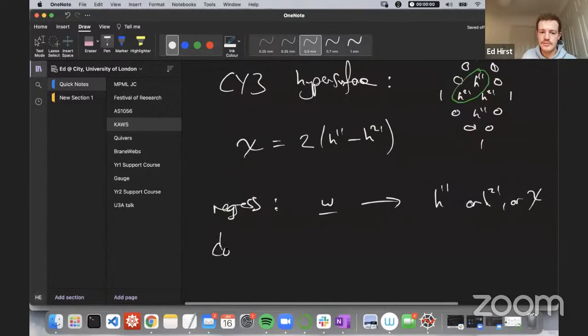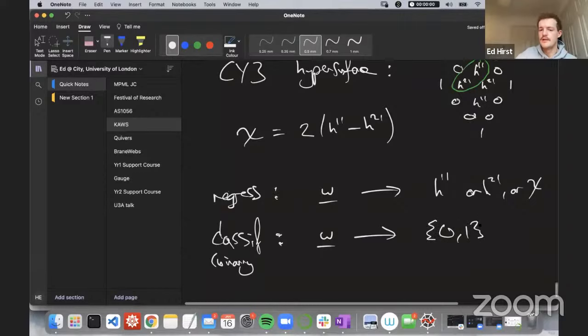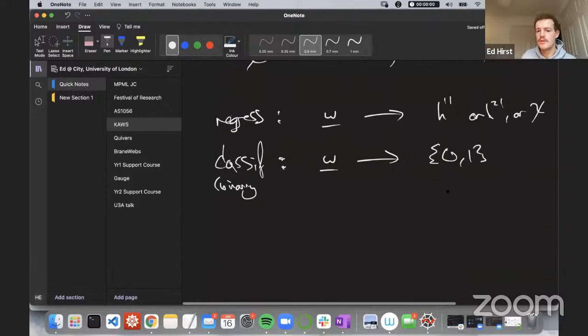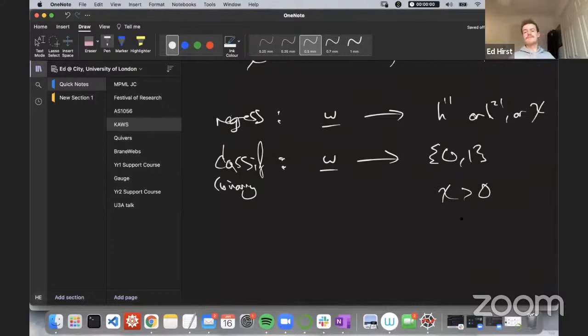And our classification problem, as I said, was going to be binary. This is going to be input of weights, and it's just going to be going to 0 or 1. And this is the scenario where the Euler number is going to be positive or negative.